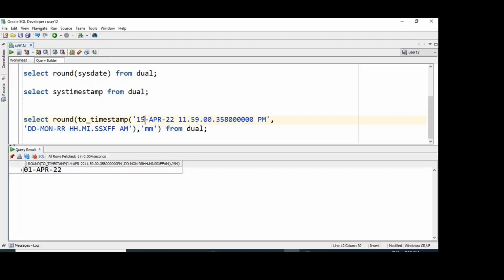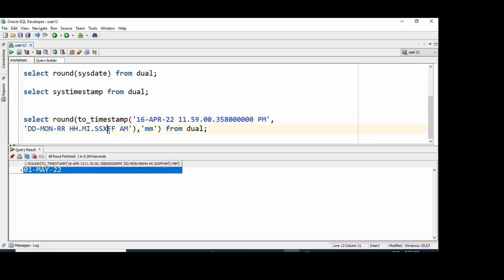Now if you mention 15, then it will go for 11:59 PM. So if you mention 16, 15 and above, it will go for the next day. So we have to see whether we are doing it based on month or based on day.